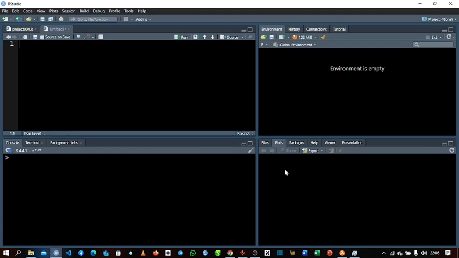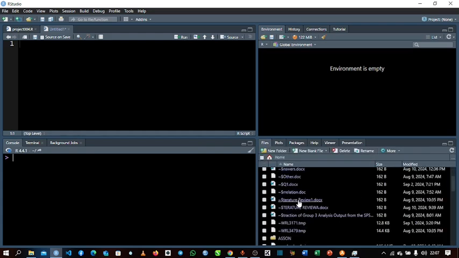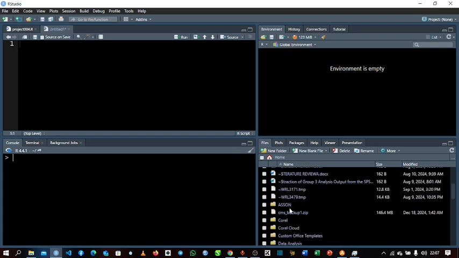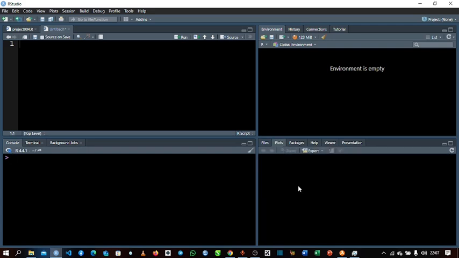And here on the fourth one, which is the last one, we have the files, the plots, the packages, and whatever else. Under files here, you can navigate to show you the working directory of your file, so you can see some folders from there. When you want to open something, you can do it from here if you don't want to use the other way. And we have the plot area, which is one of the major reasons we have this place. Any plot we make, when we're trying to visualize our data, is going to display for us under this plot section.